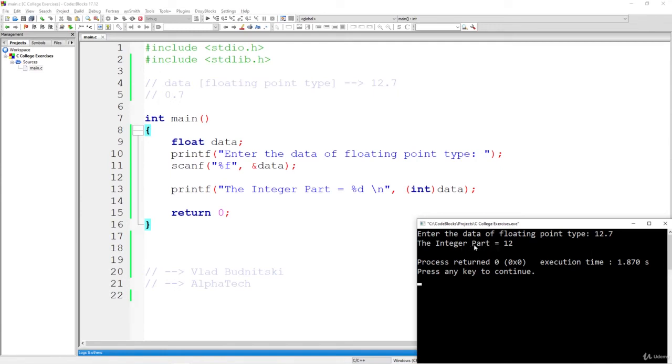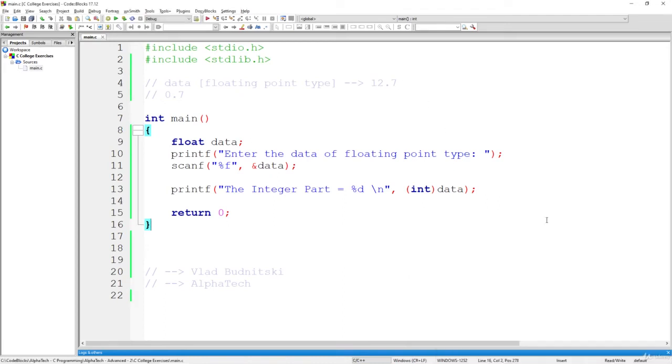So if we take the actual data and subtract 12 from it, we use 12.7 minus 12, and it will give us, what do you think? It will give us 0.7, which is exactly the decimal part that we wanted to get.